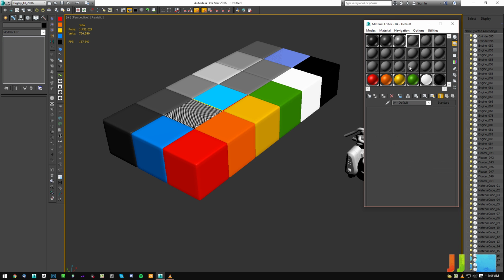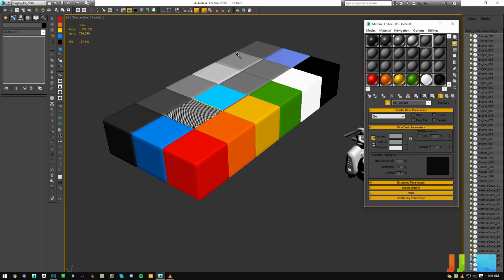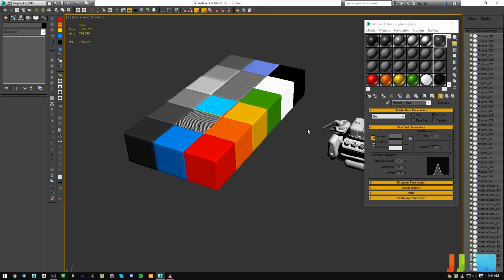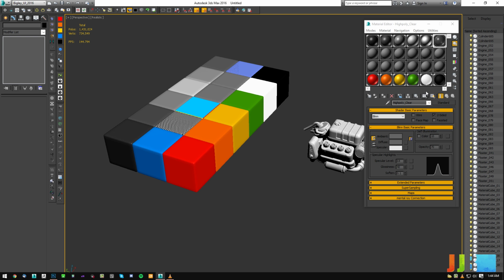If you save a max start file in the default scenes folder, it'll load up that max file. But it doesn't save the material letters. So I dropped these in there, and this was my max start file. I dropped these in at the beginning, or I just delete them out if I didn't need them. But I tend to color code for my organization purposes and rendering and things like that. So these are helpful for me.